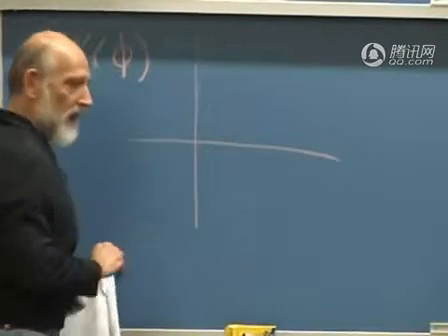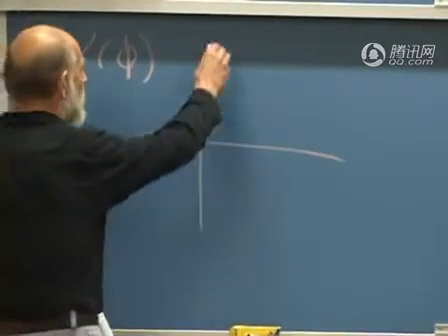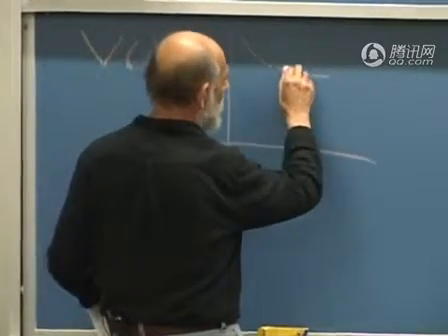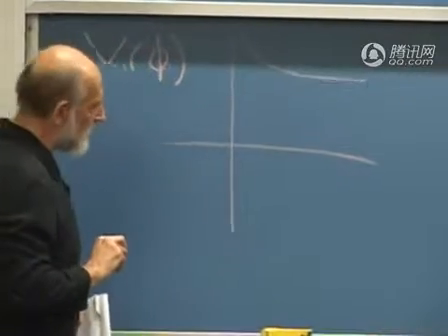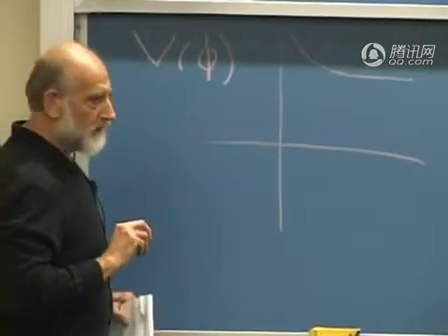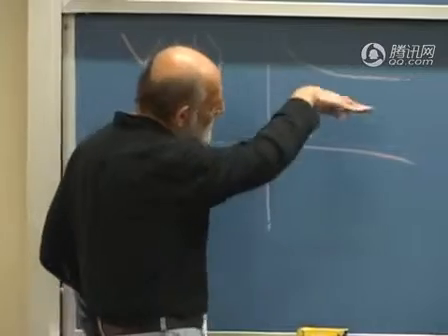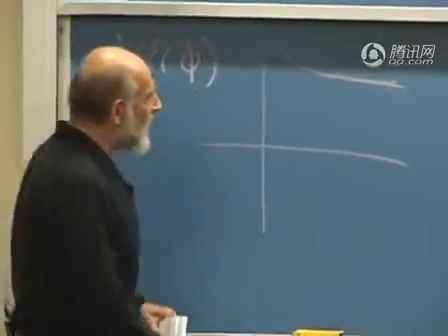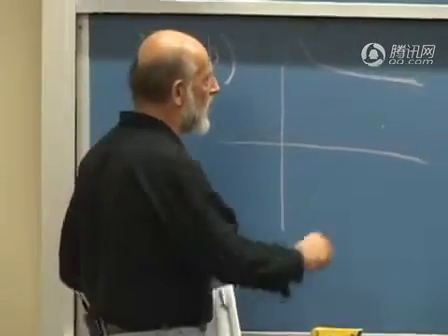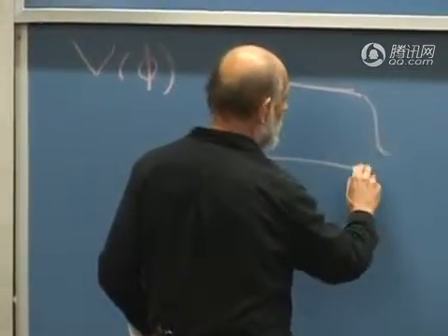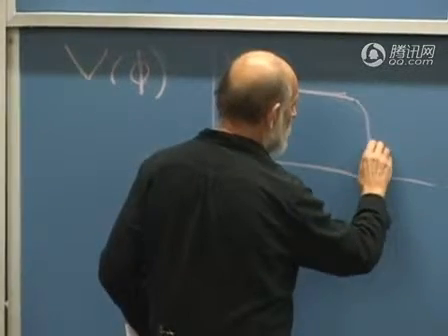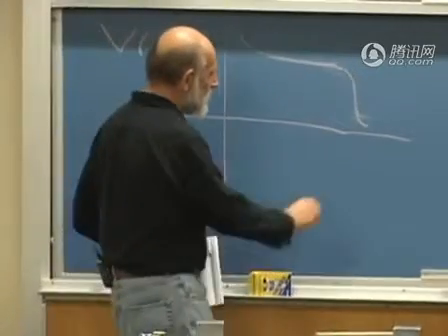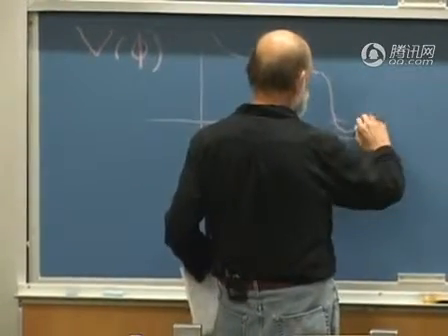it has to have a shape which looks something like this. It has to be fairly flat over some range. Not absolutely flat. You don't want it to be absolutely flat. You want it to have a little bit of a slope downward. And then at some critical value of phi, the bottom drops out and it falls away like so. Now, it doesn't quite fall to 0. It falls to something very small, though.